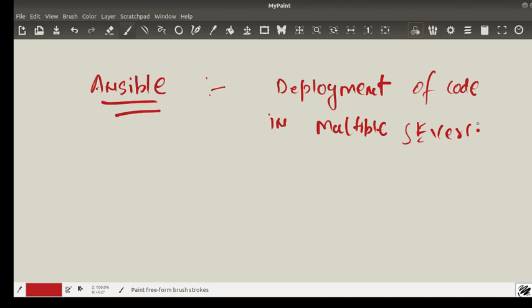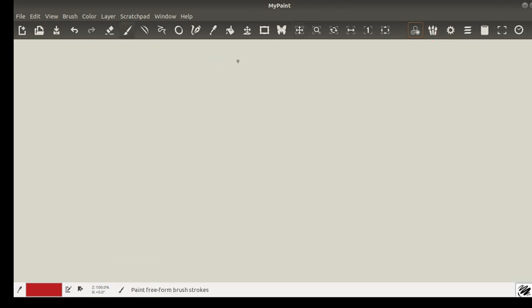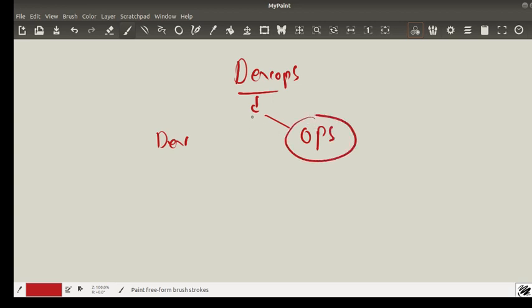Now the most important thing: when we started with DevOps, I told you one thing. DevOps is an integration of developer and operation engineer. Now the operation engineer can perform a couple of things. The entire DevOps has a lot of branches.